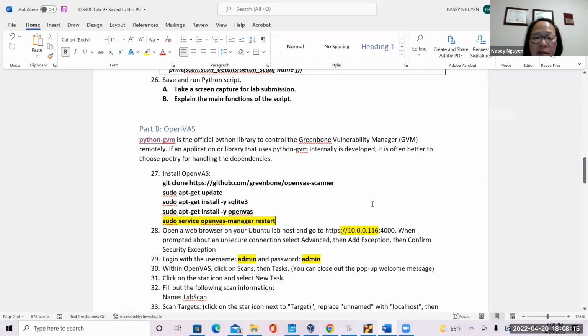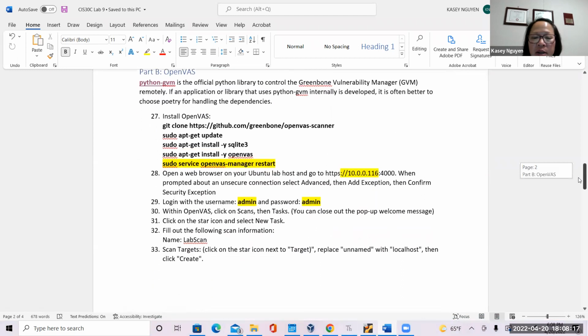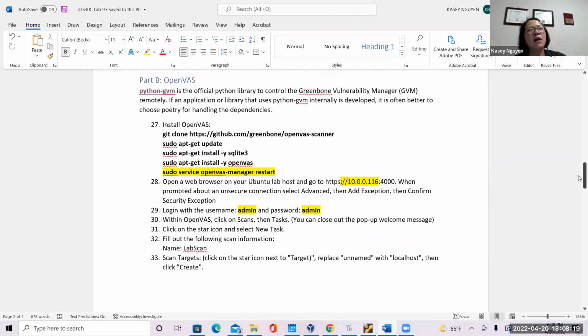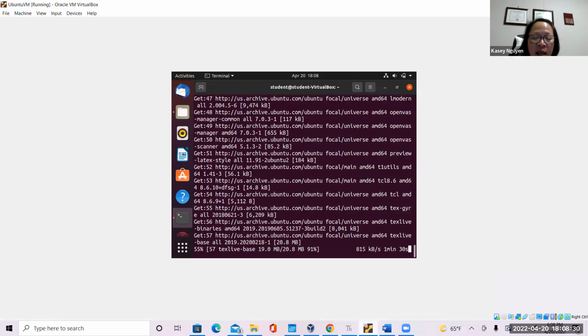Now, if you want to uninstall these down the line, you can stop the services, or you can remove. So you can do sudo remove and then the application itself, and it will take it away. And then when you use it, you have to install it again and enable all the dependencies.